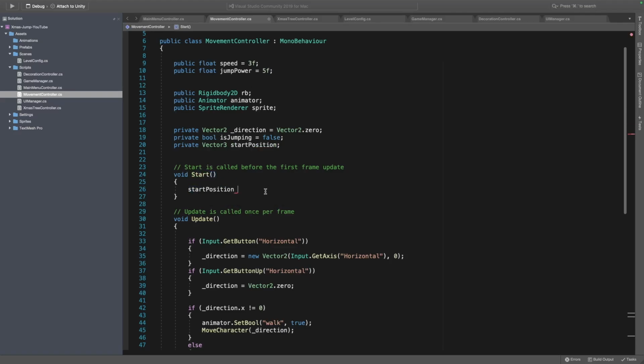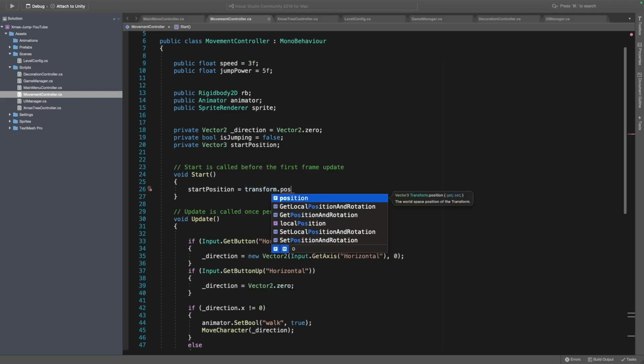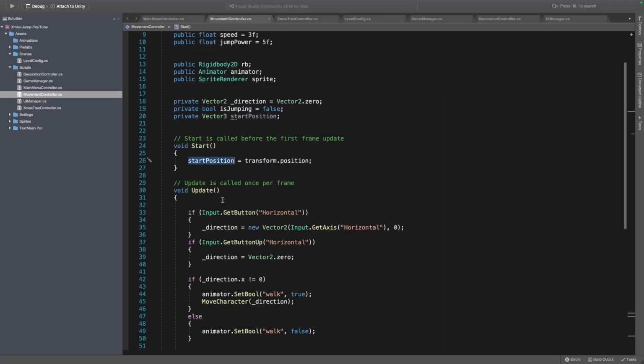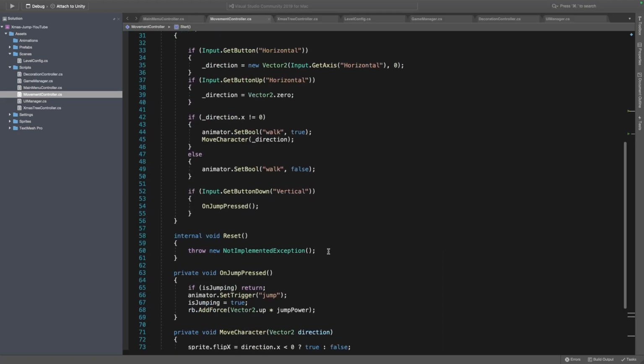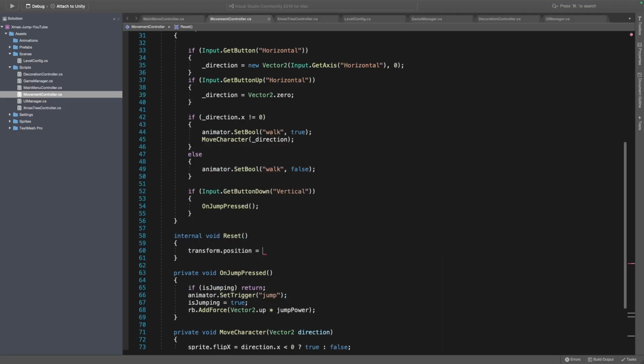Remember that the start method will be called only once, in the first frame. So start position will be our transform.position. So this is where our player spawns the first time. And then in our reset function, we can just say that transform.position equals start position, and this is how we are resetting our player.